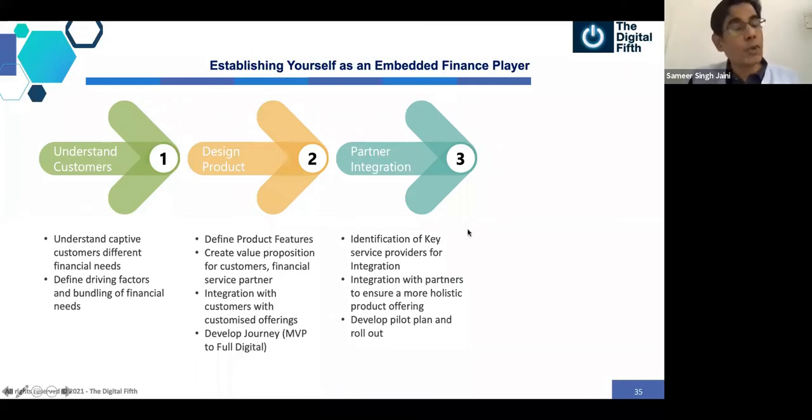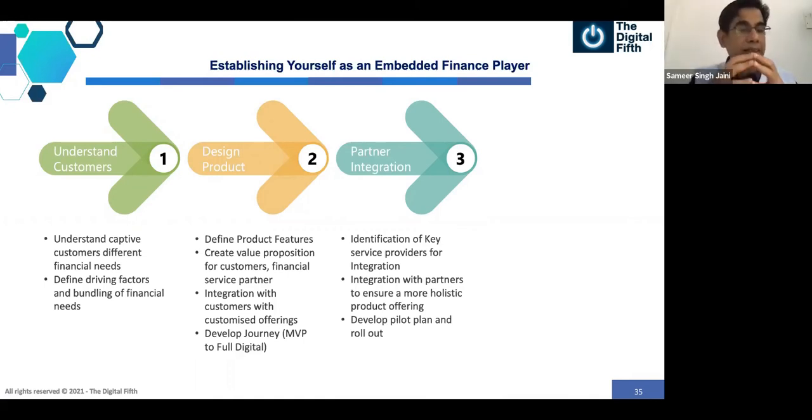And then you'll also need some tech enablers as well. So while you have business side alignment, you may also need technical integration as well. For example, you may want to read the document, so you may need a reader for that, or you may want to do a statement analysis. You may want to integrate with a platform like Perfios or somebody else.